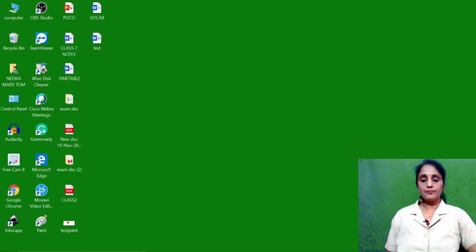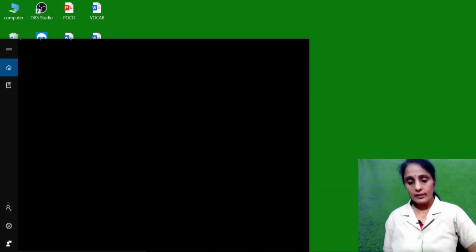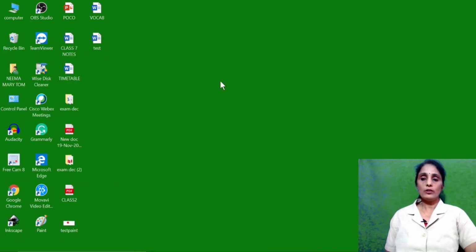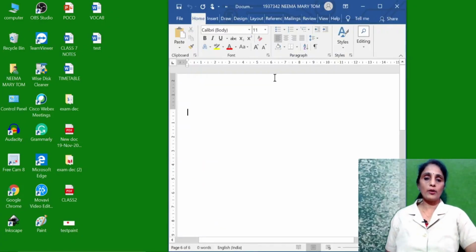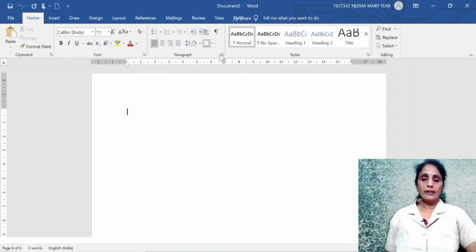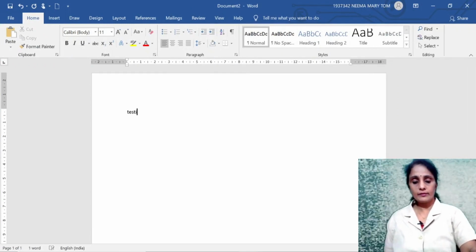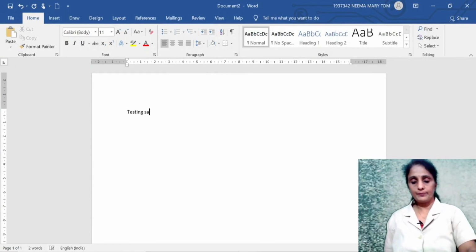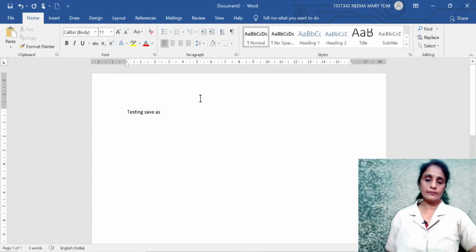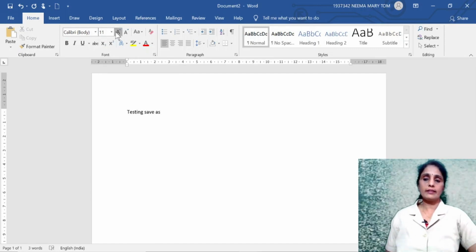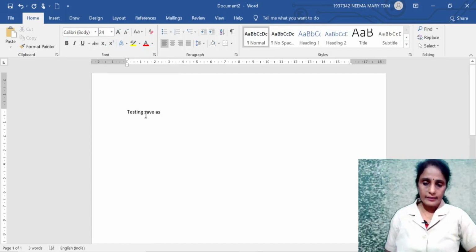Also, we can say using the Save As also we can create the Word file. So let's see that. Again I am opening that and typing again, testing Save As. This is the file for testing Save As.